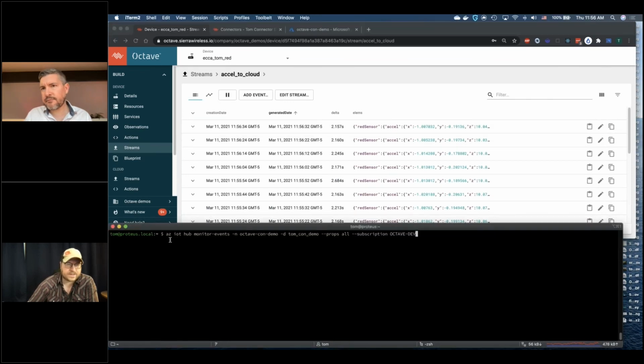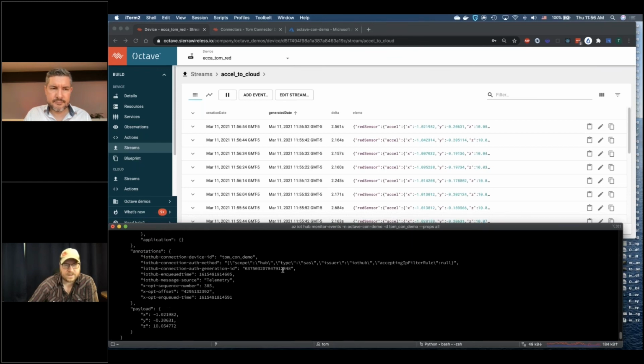And if you've used the Azure CLI, you can go to the Azure CLI. You may have to install a CLI add-on. You'll see here I've just said I want to monitor events with this particular IoT Hub, all of them in our Octave developer subscription, and I hit return on that, and you'll see that it's going to start listening. Oh, and there we go. We've got events coming in already.